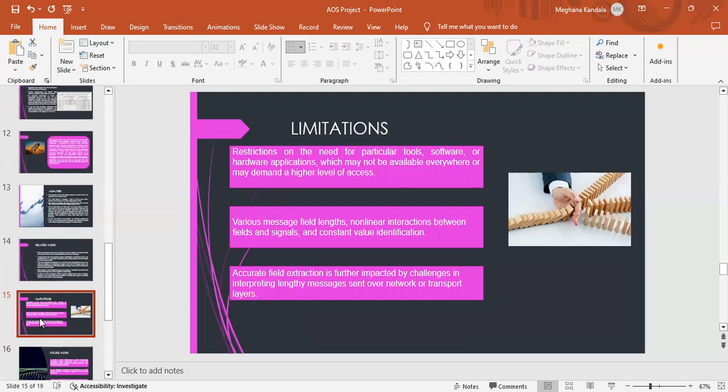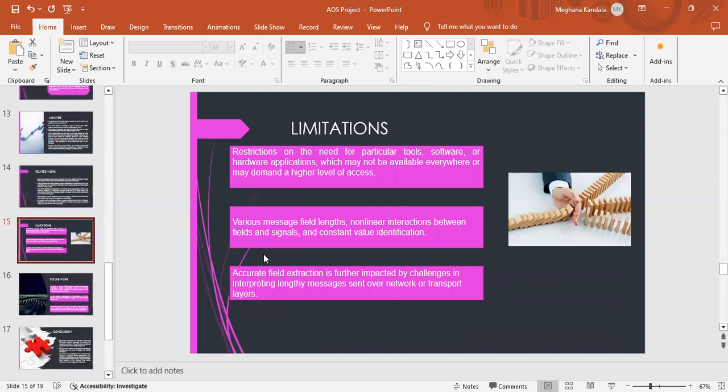And also various messages, field lengths, nonlinear interactions between fields and signals, and constant value identification. And the other limitation is that accurate field extraction is further impacted by challenges in interpreting lengthy messages sent over network or transport layers. These are the limitations that we have in this project.